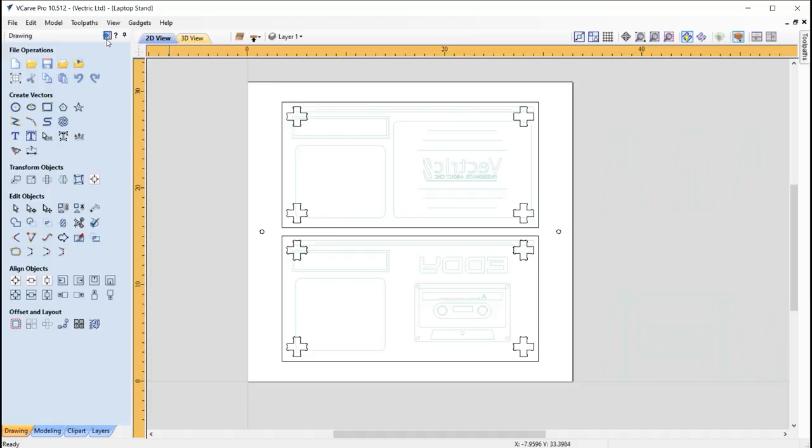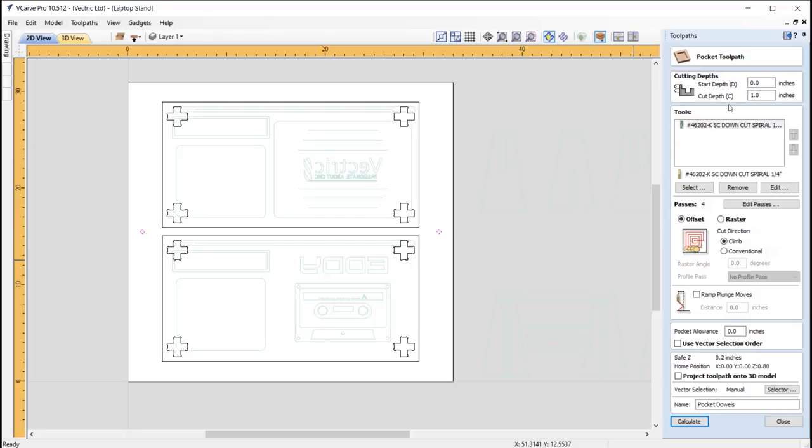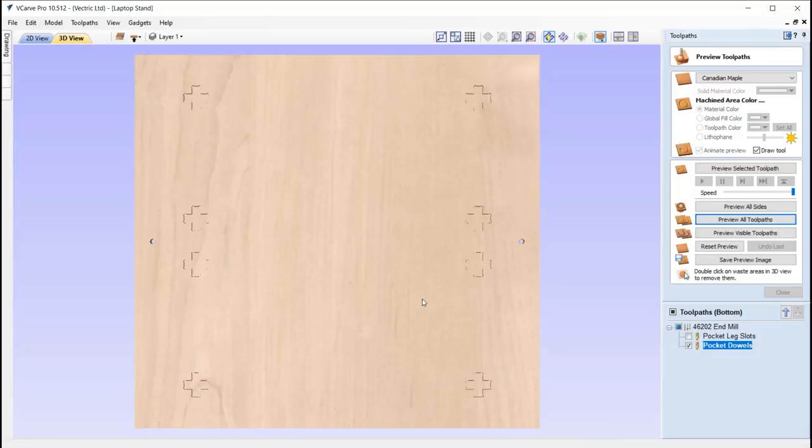So in terms of toolpaths for this side, very simple. We just have a pocket for the leg slots, which is the same as what we did on the test. So assuming the test is okay, we'll just duplicate those settings here. And then we've got a pocket for the dowel, so just machining all the way through the material and a little bit into the spoil board. For both of those we are using the same quarter inch down cut spiral end mill. Okay, so we'll go ahead and just preview all toolpaths, and that's what that will look like.